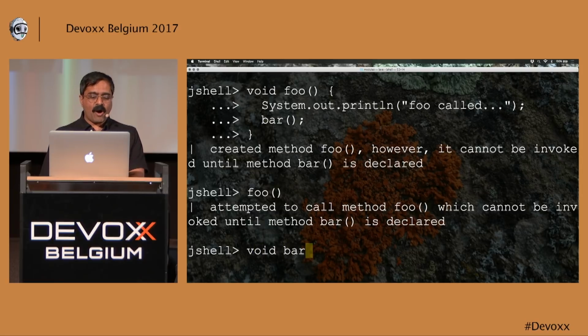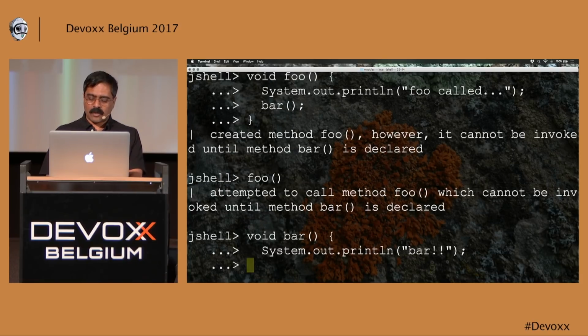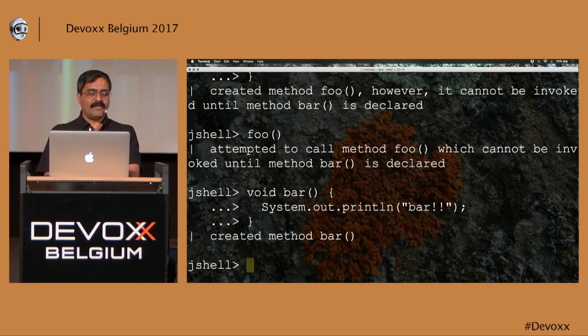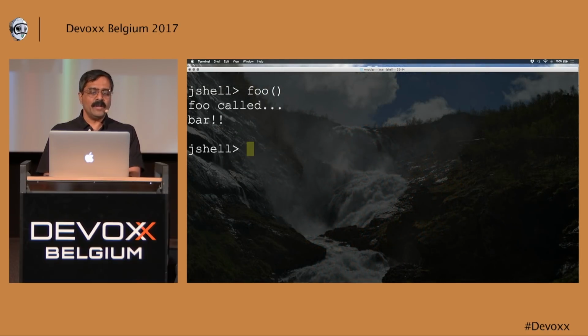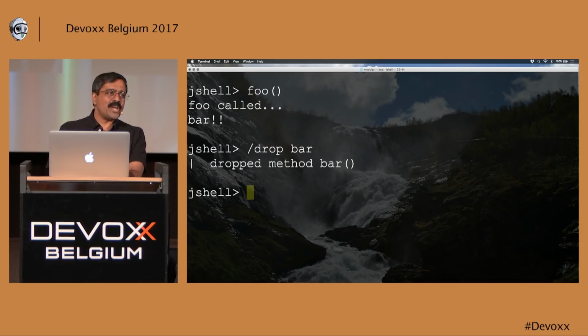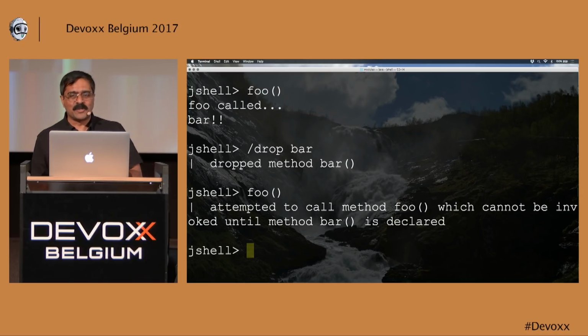Now I'm going to create a bar method. In this case, of course, I'm going to output bar, and then, of course, I'm going to close it. Now bar is available. Now I can call foo, and that called the bar. But then you come along and say, aha, I'm going to drop bar. And maybe the JShell is sitting and shaking its head right now. It's like, what are you doing? But then I call foo. It says, here we go again. You're not supposed to do this. So you can drop stuff. You can put them back. There's a nice little experimentation environment. It's a playground, isn't it?